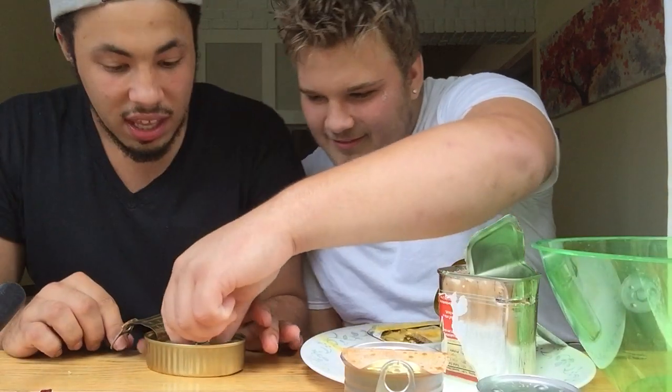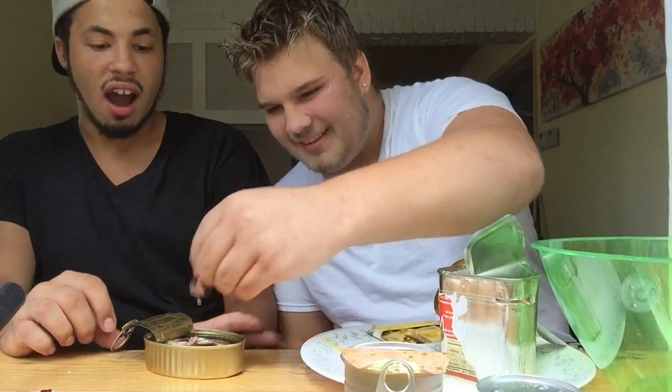What are these? Ew, that looks like... Pick one up. Ready? What is that? It's cuttlefish. That's the cuttlefish? Oh, I don't think I'm eating that. Are these poisonous? Can you eat it? Hold on, let me see. Ingredients, where's the... Tastes like fish food. I don't know. The fact that I know what fish food tastes like is horrible.